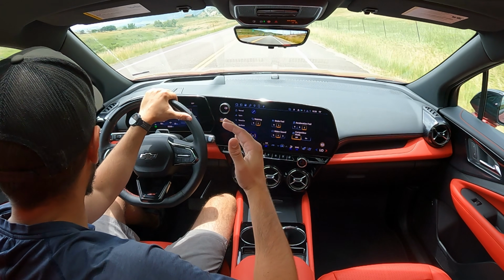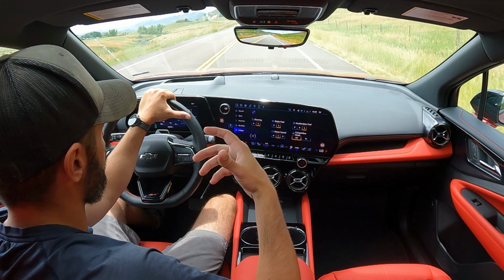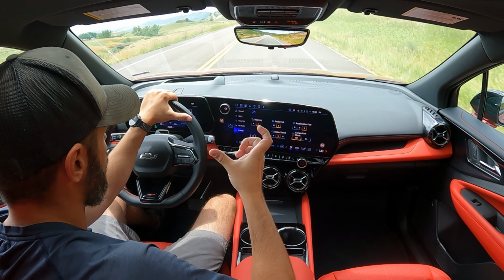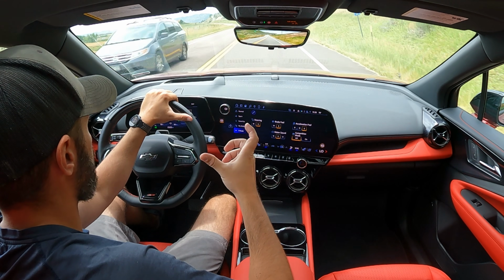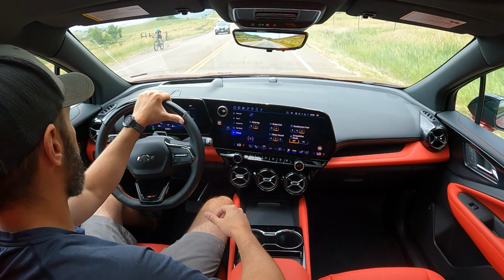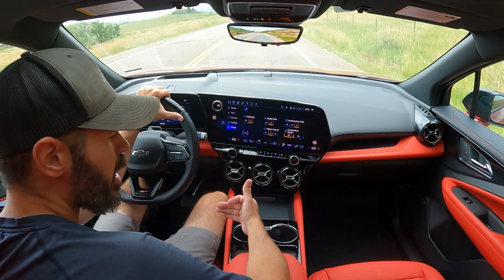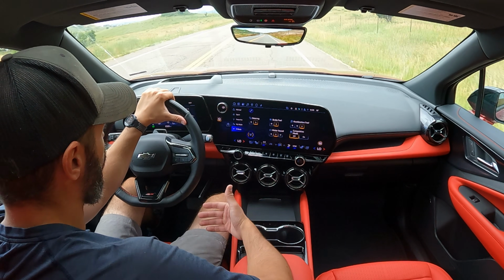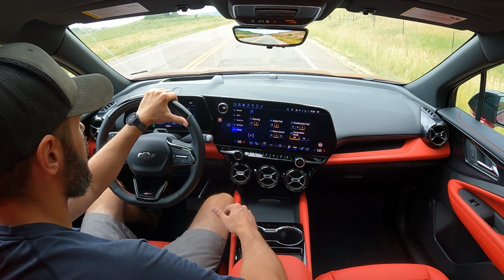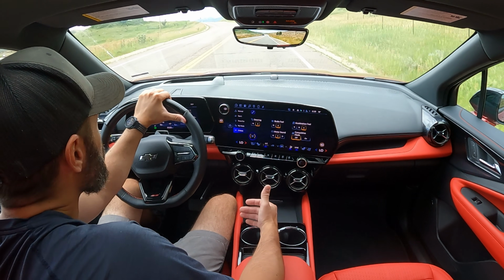As we ride along here on this beautiful day, there is no real road noise from the tires, even though they are thick 275mm wide tires. The comfort is phenomenal, great comfort, ventilated seats. But again, ventilated seats have never really worked for me in any vehicle. Maybe 1 or 2 vehicles I've been in that have ventilated seats actually feel like it's cooling you down. These ones, not so much.